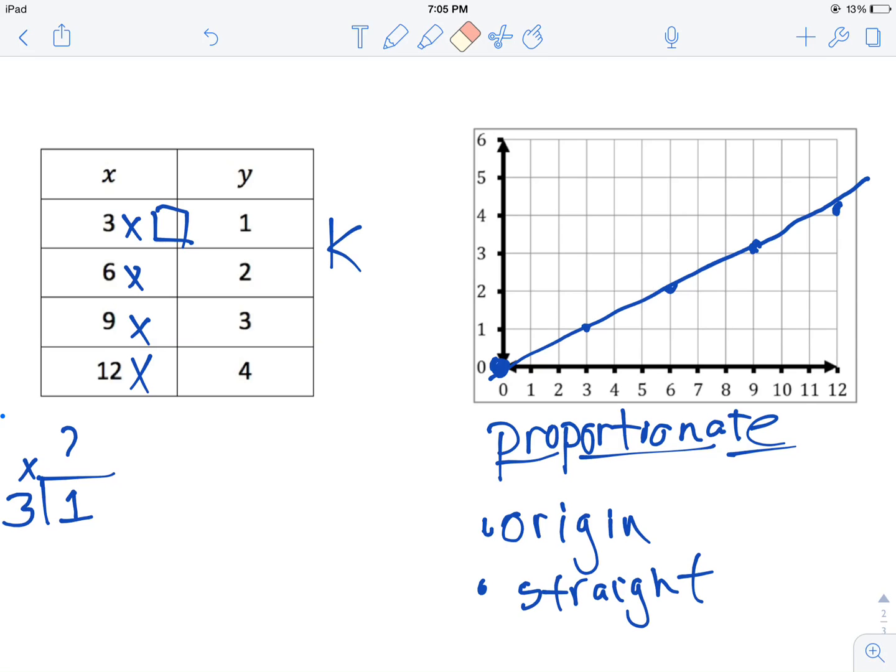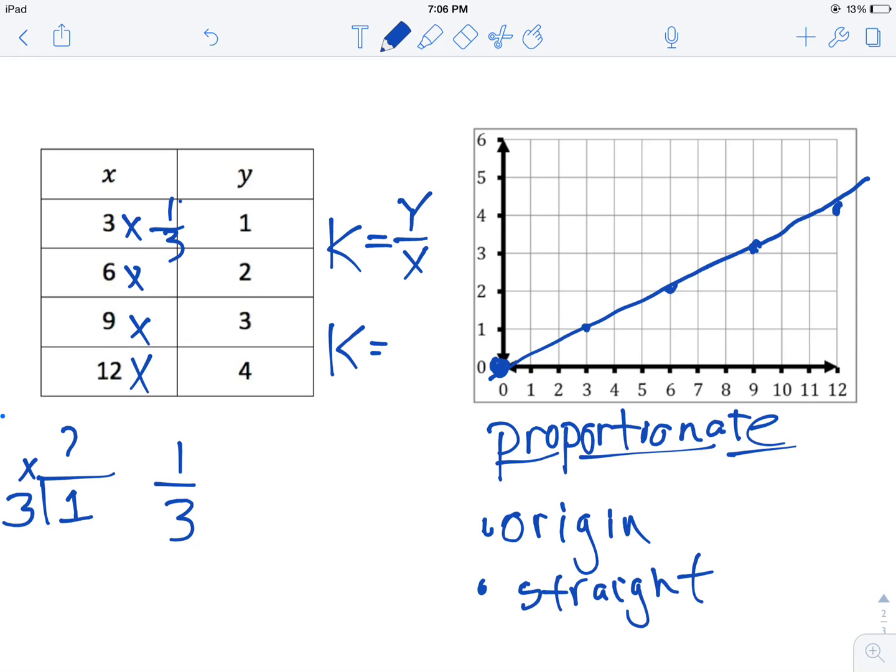1 divided by 3. And that's 1/3, right? So that multiplier is 1/3. Now, that's our formula for finding k, right? If you take the y value and divide it by x, you will get the k value. Actually, it's not odd at all. I shouldn't have used that term. So in this case, it looks like k is 1/3, but we don't know if it's constant yet.